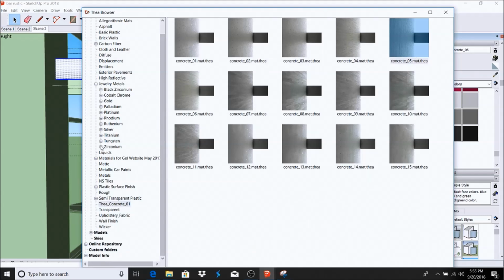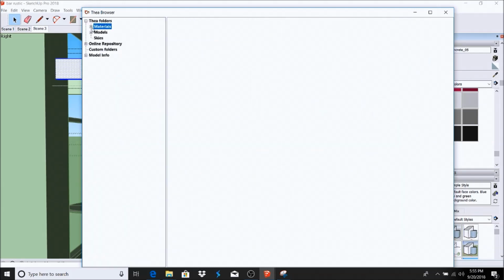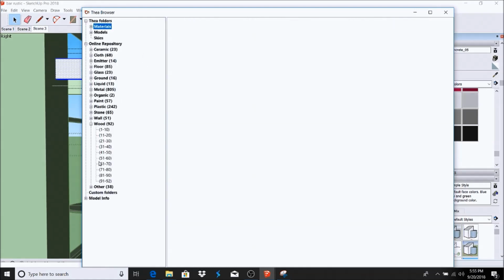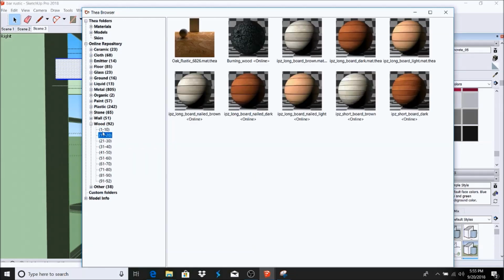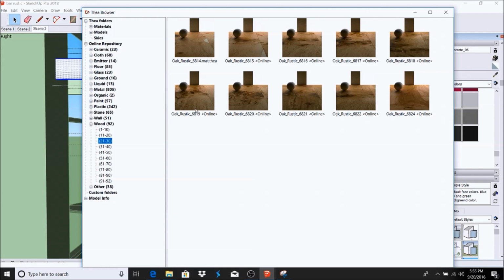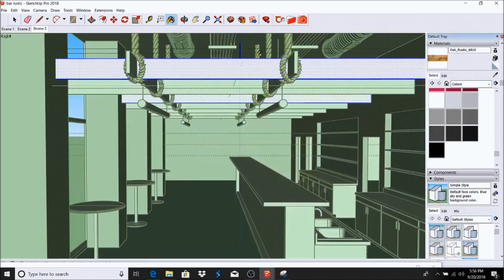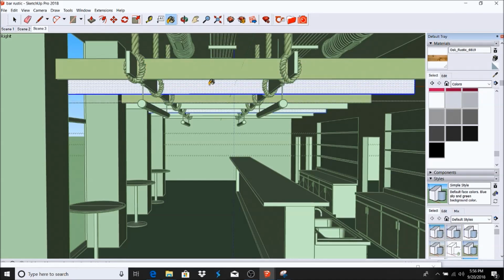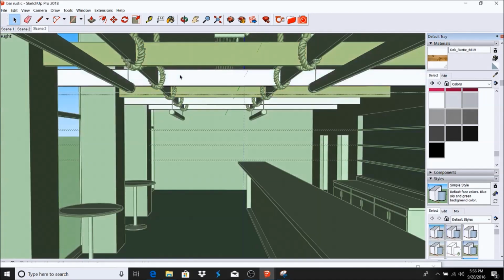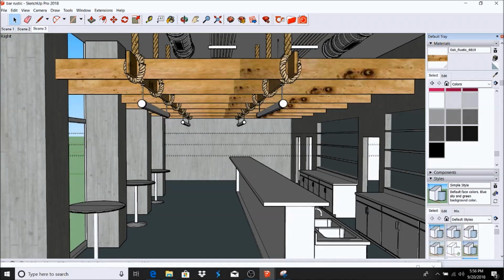And I was wanting to go with a rustic look. I wanted a rustic bar. So that's why I have the ropes supporting this lattice piece that I created in Revit. But let's see. So let's try to find some old wood. One, I like this one. It has a little more detailing in it. Ooh, nice. Okay. All right. So we got our wood, we got our concrete walls.